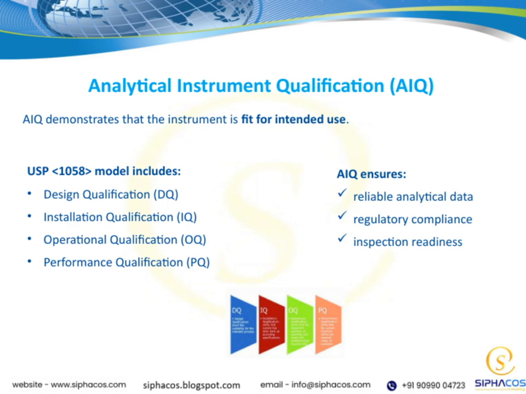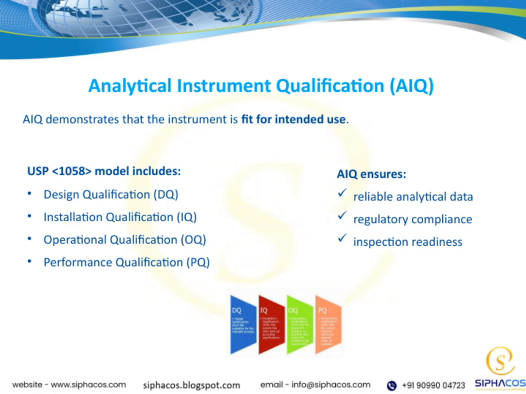Another key aspect is inspection readiness. By thoroughly qualifying our instruments, we're always prepared for inspections, reducing the risk of delays or non-compliance issues. Most importantly, AIQ demonstrates that our instruments are fit for their intended use. This means they perform as needed for specific tasks, whether it's testing purity, potency, or stability.